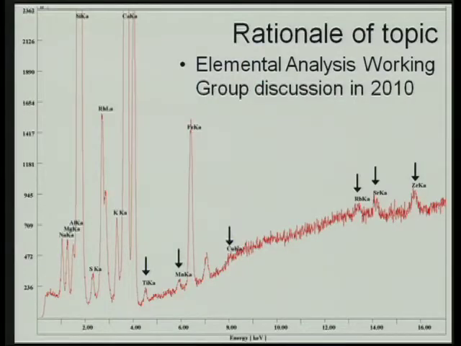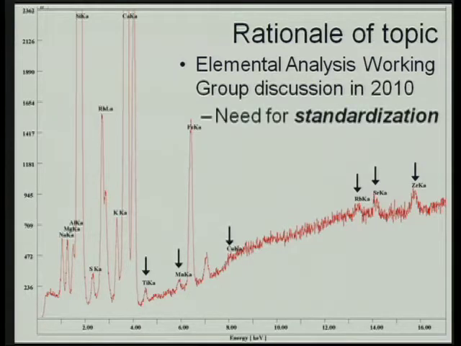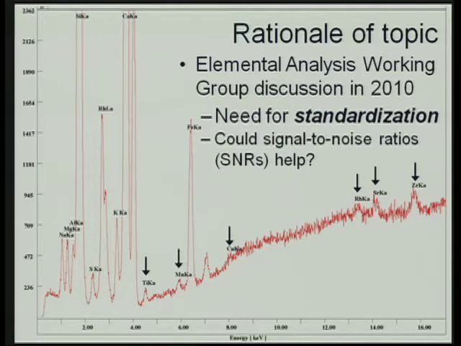This topic got started at an elemental analysis working group discussion where the XRF users broke off and we were talking about some of the issues we face, including what do we do with some of the small peaks that we run across in glass cases. We were discussing: would you call that one a peak? Would you use that in an element ratio when comparing glass samples? We recognized there was a need for standardization, and during that discussion we brought up the possibility of signal-to-noise ratios to help those assessments. After that discussion we decided to explore signal-to-noise ratios further, and that led into more than just whether it's a peak and should we use it in ratios — and that's what I'll be sharing today.